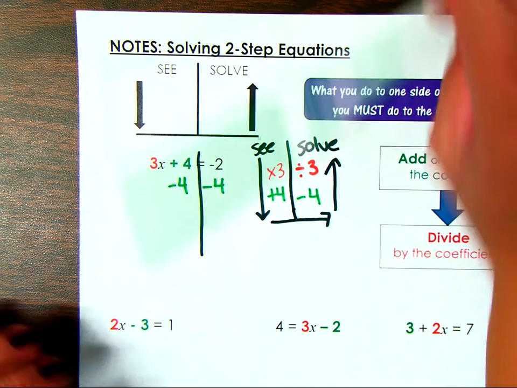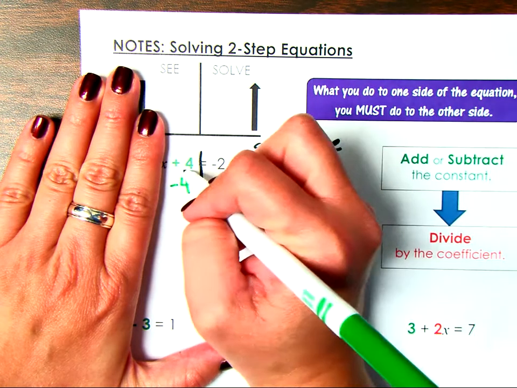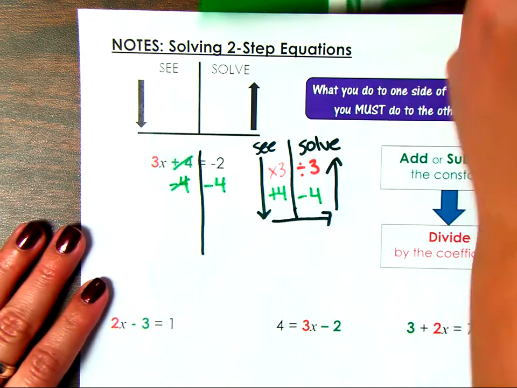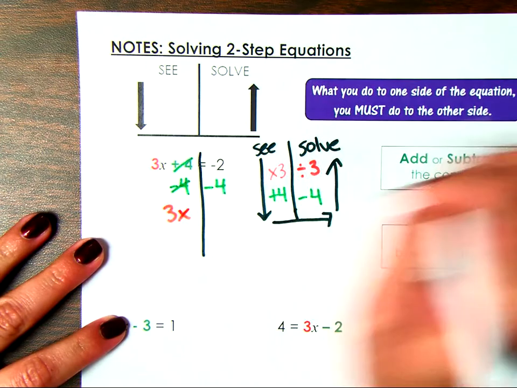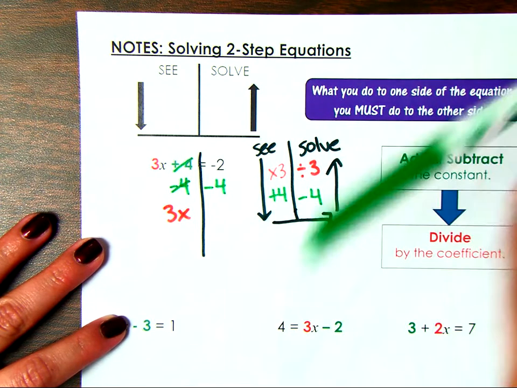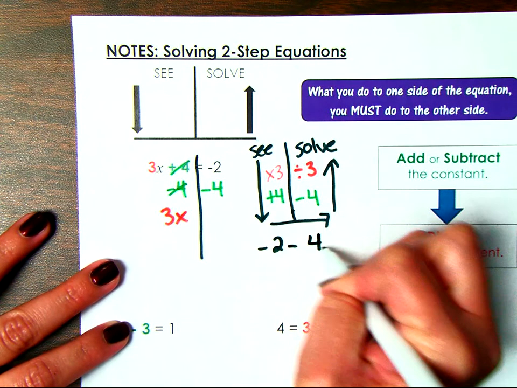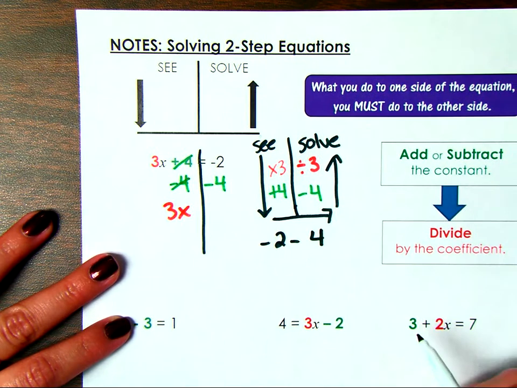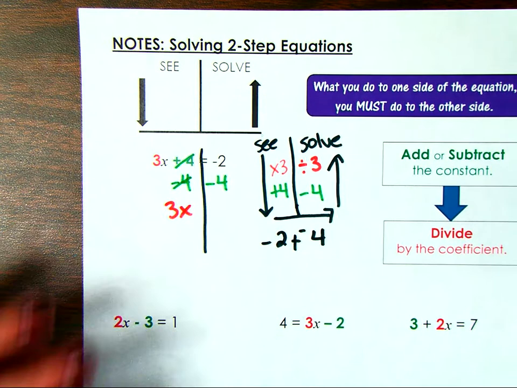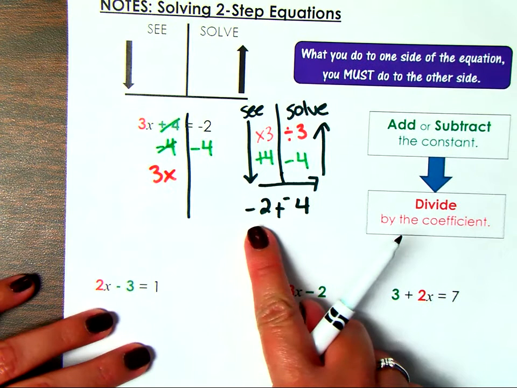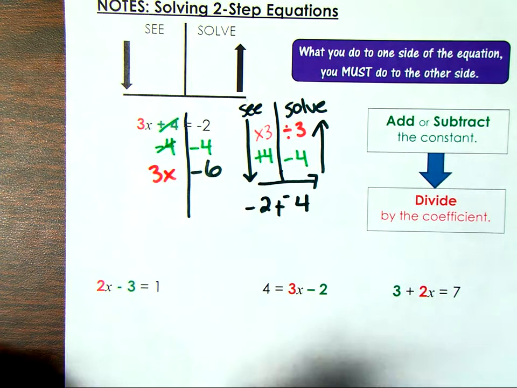Again, your whole goal is to get the x by itself. So 4 negatives combined with 4 positives cancel out, and that gets you your 3x on the left. Negative 2 minus 4. Now remember, if you have negative 2, can you take away 4 positives? This is why we reviewed that subtracting is really add a line, change the next sign. It's really adding the opposite. So if you have 2 negatives and 4 more negatives, then you have negative 6 over here.